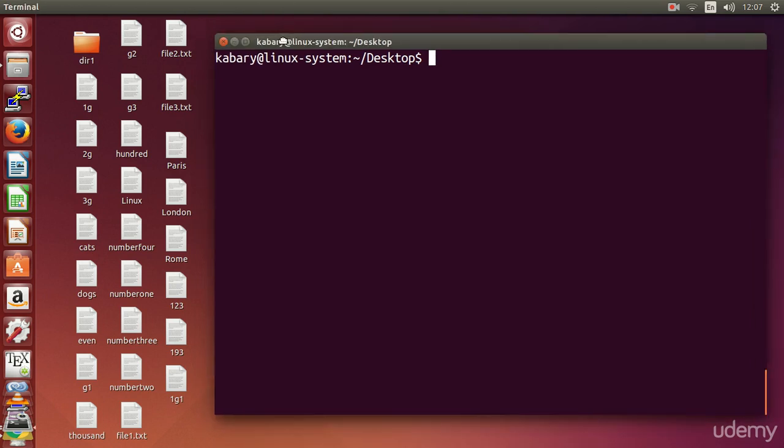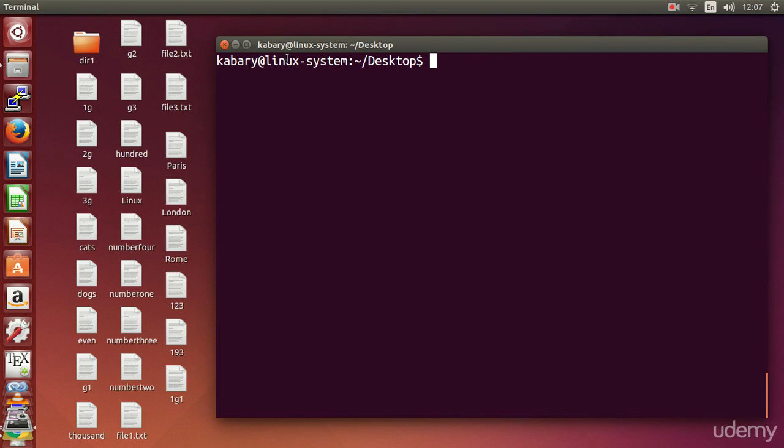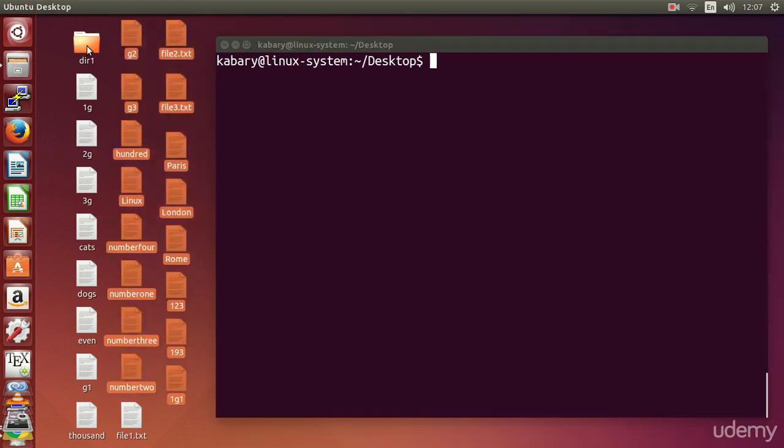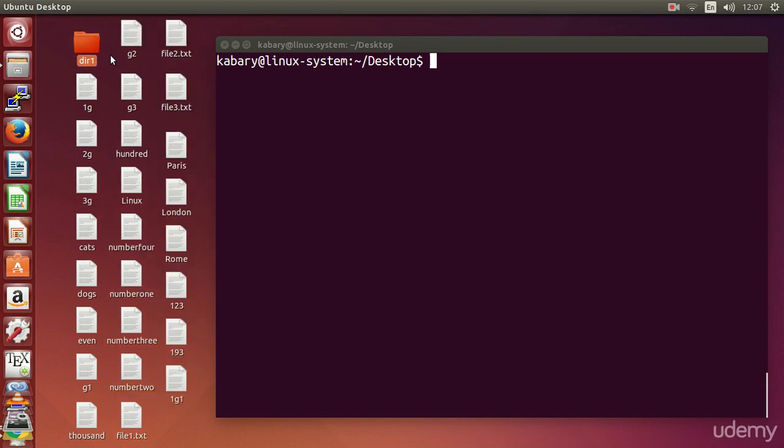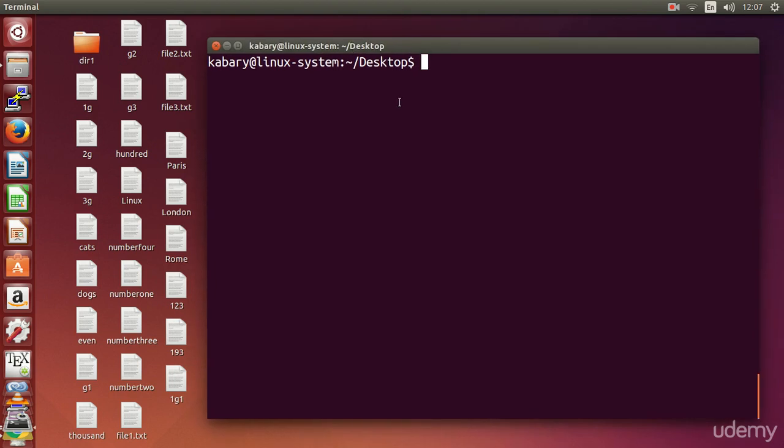But what if I ask you to copy all these files that I have here to directory 1? You would say, okay, this will take me a long time. I have to specify all file names, so I'll begin with 1G, 2G, 3G, cats, dogs, all the way until you reach this guy here, 1G1, and then you specify your destination directory.